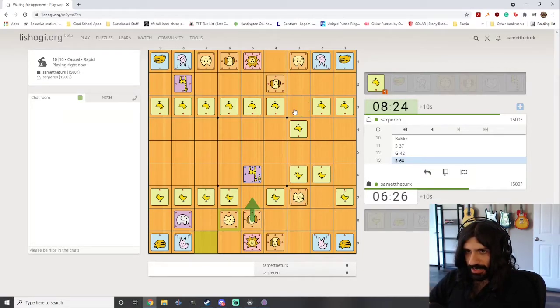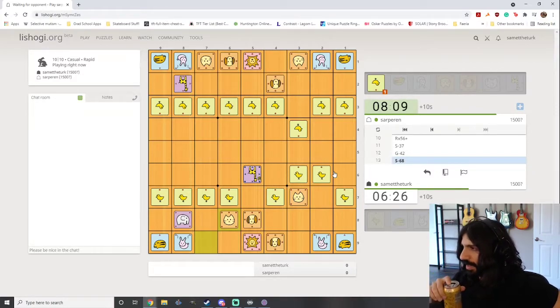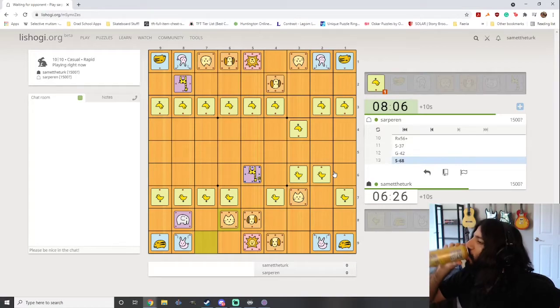Yeah, I can't place him here because this guy... I totally forgot that you could just promote. You could just insta-promote by placing a piece and backing up. Okay, rooks do seem a little bit better than bishops, which makes sense. So trading rook for bishop, I feel like I'm a little bit down in exchange.